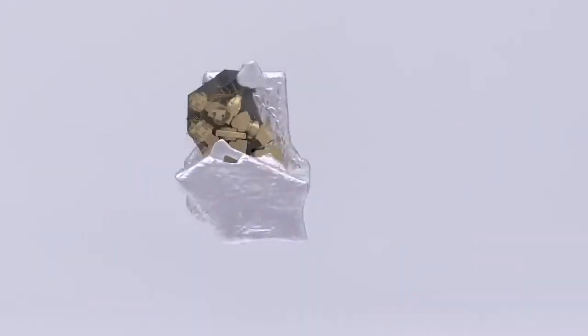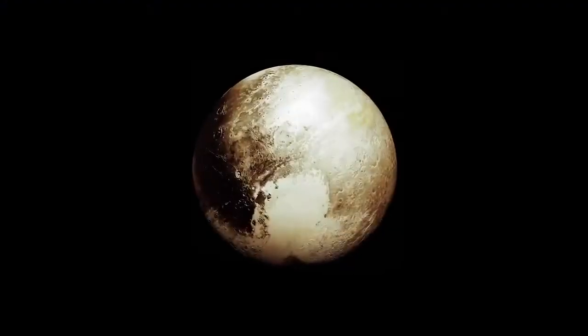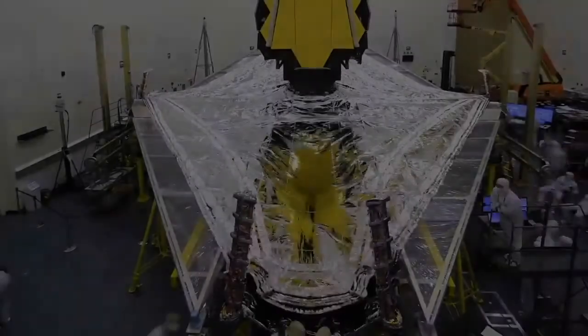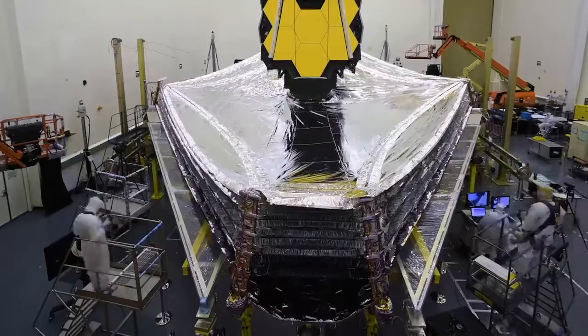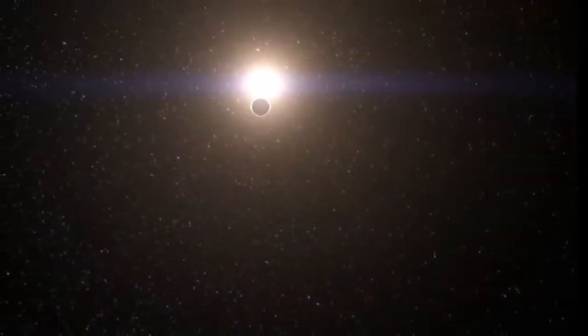Because the universe is expanding, the farthest objects away from Earth are speeding away much more rapidly than objects that are nearer to us. The faster they sprint away, the more their light gets stretched, shifting away from the visible part of the spectrum and toward the infrared. With its gold mirrors, James Webb Space Telescope should be able to see the infrared light from galaxies that has crossed 13.6 billion light-years to get to Earth.